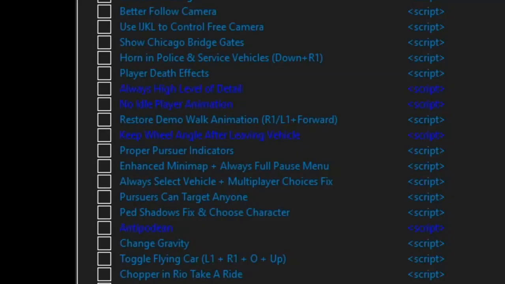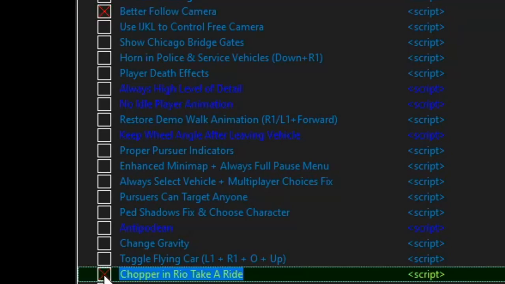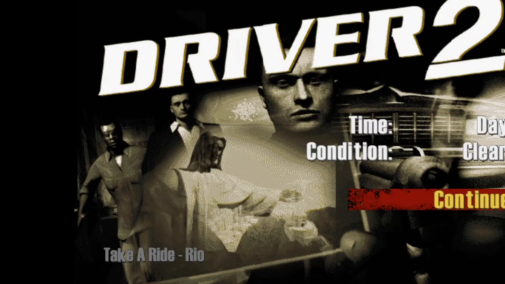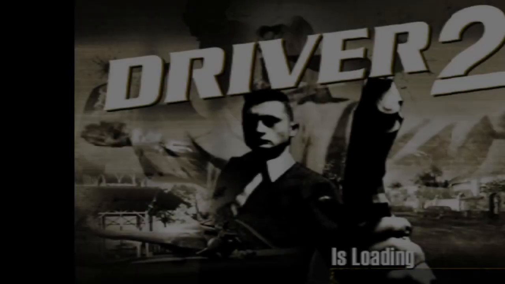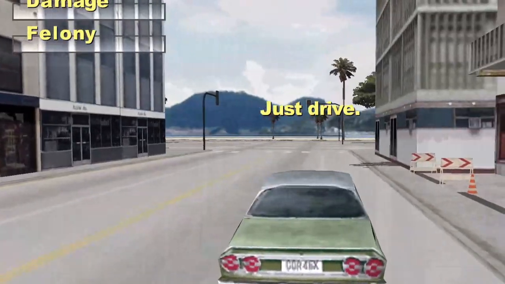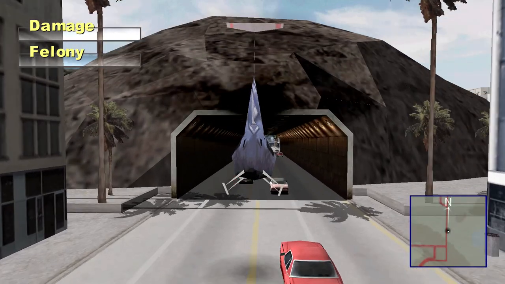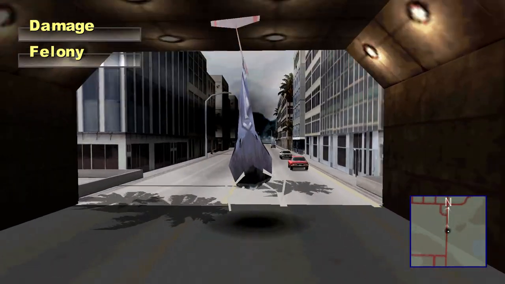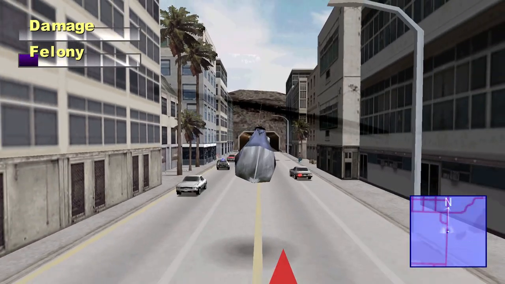Then I recommend to enable the better camera, which is really helpful for controlling the helicopter, and of course the helicopter in Take a Ride cheat. It works by attaching an invisible car to the helicopter model. This is why you should pick the third car in the vehicle selection before starting Rio, otherwise the helicopter will not spawn correctly. If done well, you can go to the last mission spot and the helicopter will wait for you. It is very easy to handle, almost as if it was an official feature of the game.